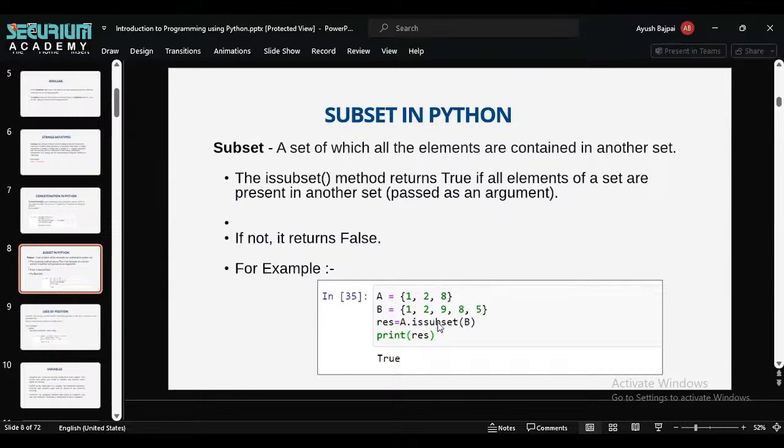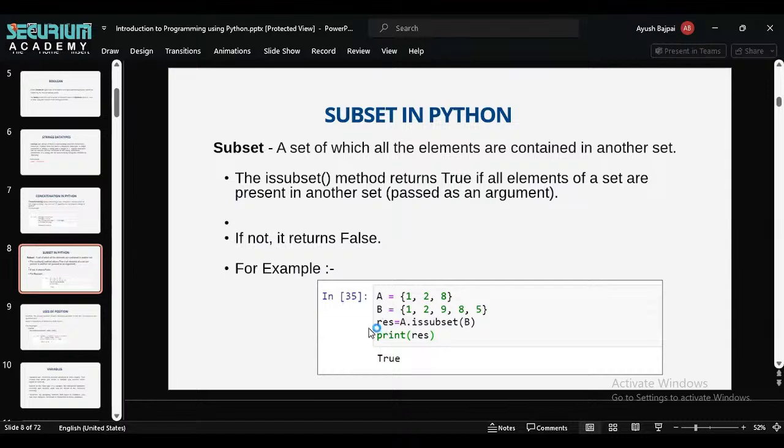So we have just asked the system whether A is a subset of B, that is, whether the first set is contained in our other set B. These are just the names of sets A and B. You can set any name, A, B, C, D, whatever.